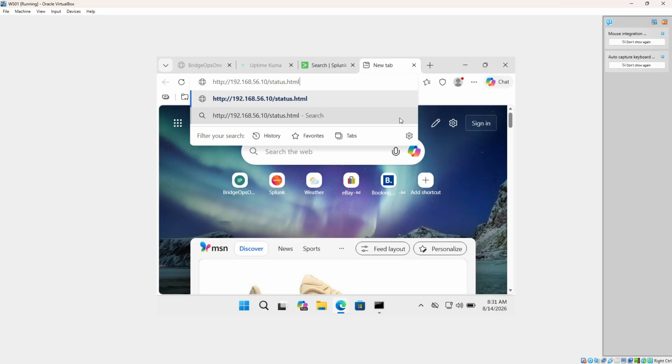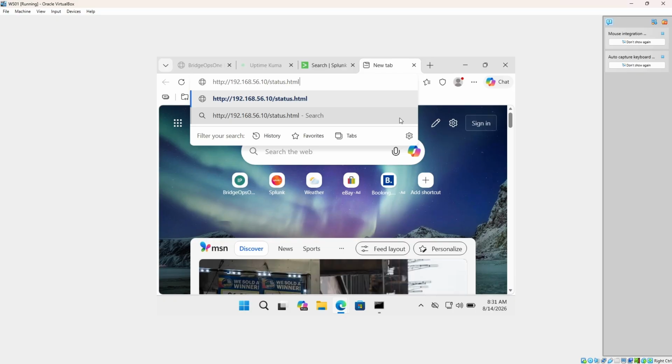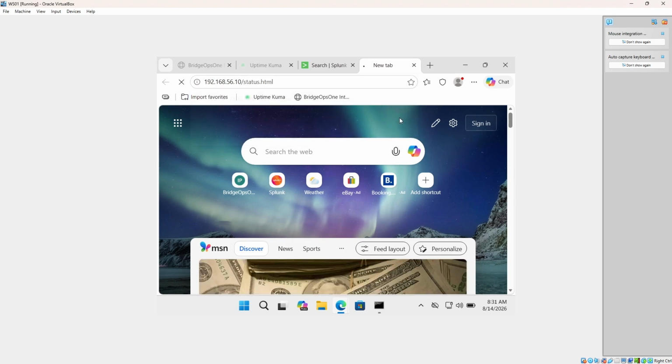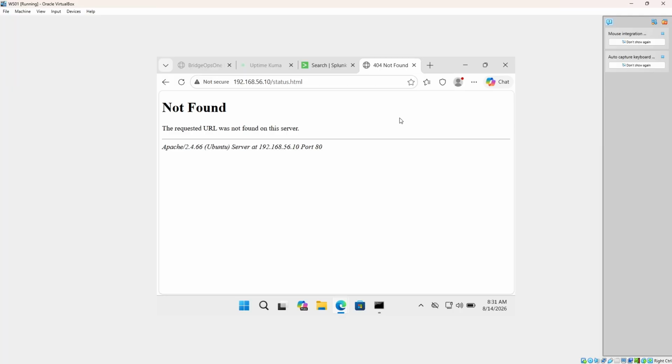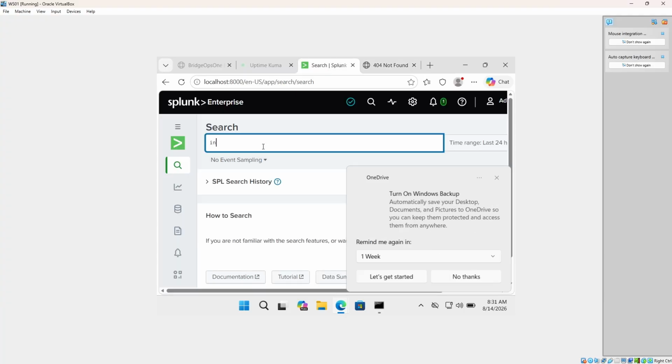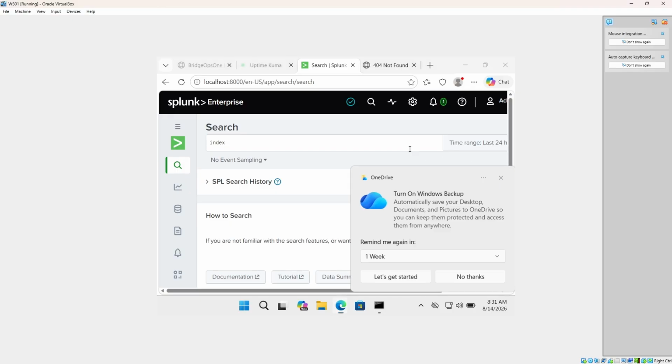So this page does not exist, so we're going to get a 404 not found error. And so what should happen is when we go to Splunk and we type in a search right here, we should see that error code pop up if it's doing it correctly.